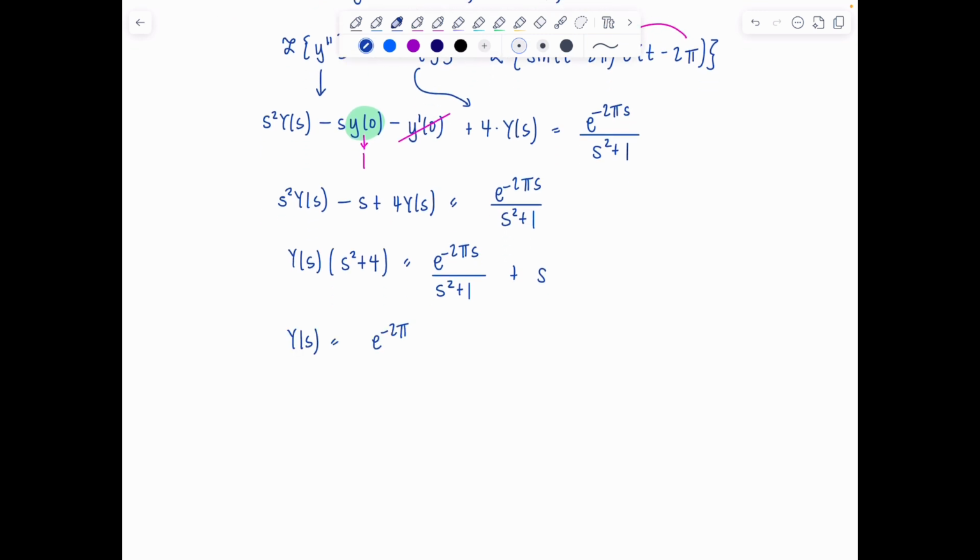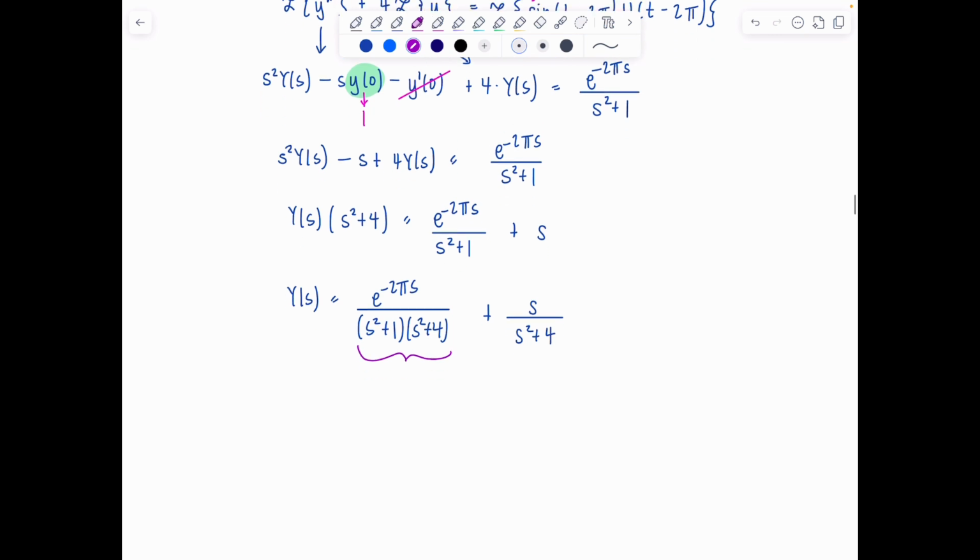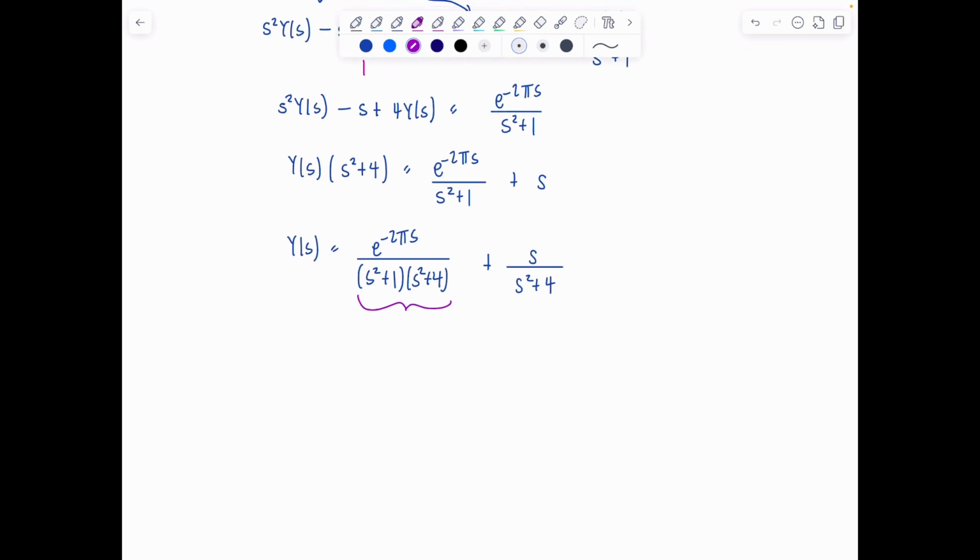Then I'm already thinking to myself, okay, how am I going to take the inverse Laplace of everybody on the right-hand side? I need to do partial fraction decomposition for this first term. The second one, though, we're good to go. I can just multiply and divide by 2, right? And we'll be in business. But I need to do partial fractions for this term. I would not recommend doing the convolution theorem, but some of my students, they're so bored of partial fractions, they got carried away. They did a lot of convolution theorem by choice. I don't know, though. It's not always more efficient, guys.